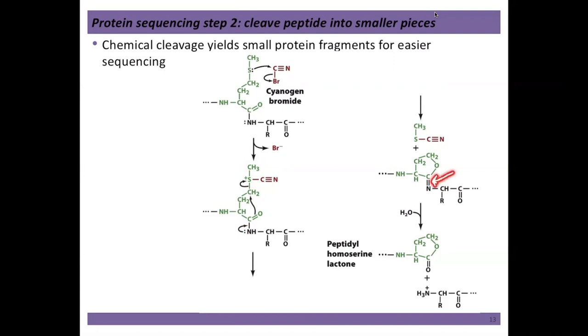Hopefully from organic chemistry, you can identify that group as an imine. It's a derivative of carbonyls, and in the presence of water will be hydrolyzed back to a carbonyl. Once you hydrolyze it, you'll get your free amine and the carbonyl back. And so here is your methionine residue. It's been modified greatly. In fact, you've lost the sulfur. This is called homoserine, and it's a homoserine because it has this oxygen here.